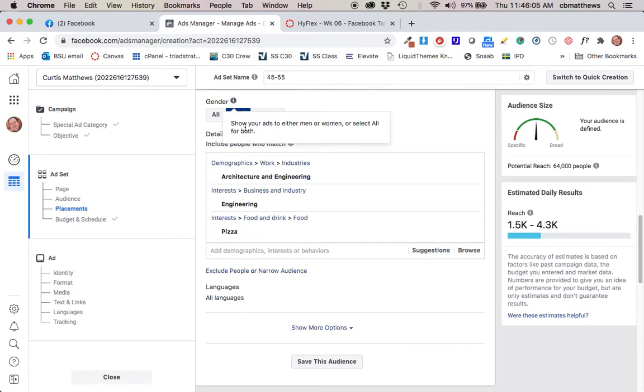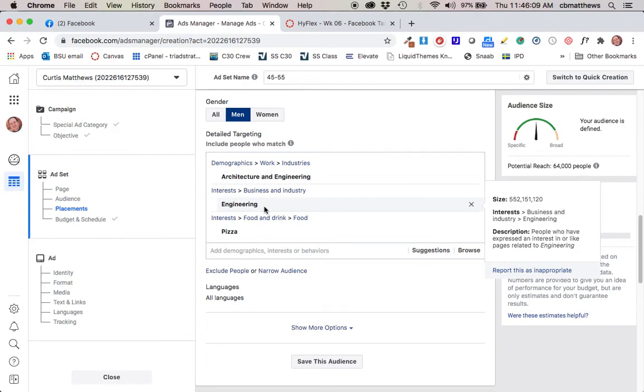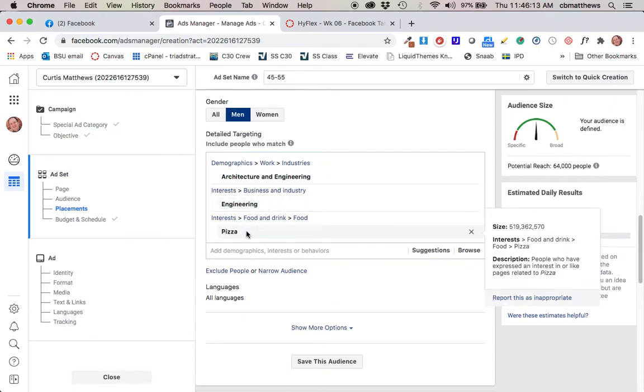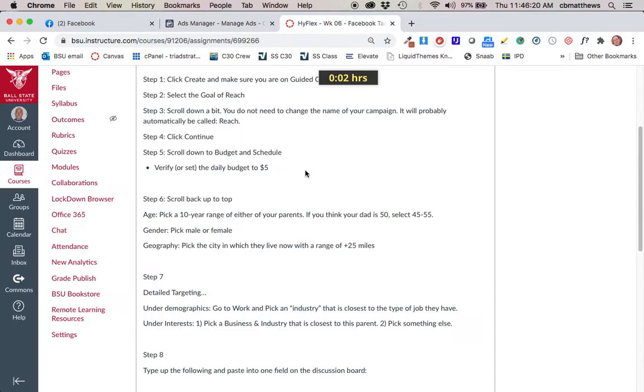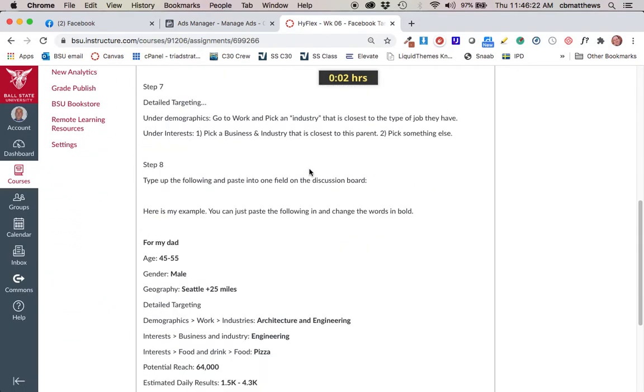Again, the age, the gender, the work industry, verifying with an interest of the related business and industry, and one additional interest, food and drink, hobby, anything else like that. And so then to be able to turn this in, here's my example.